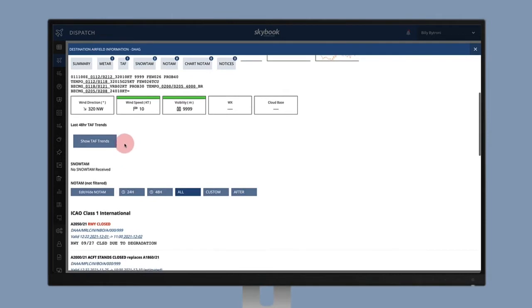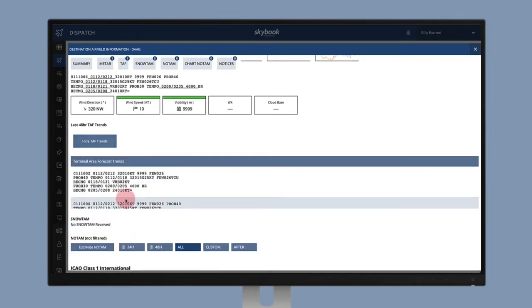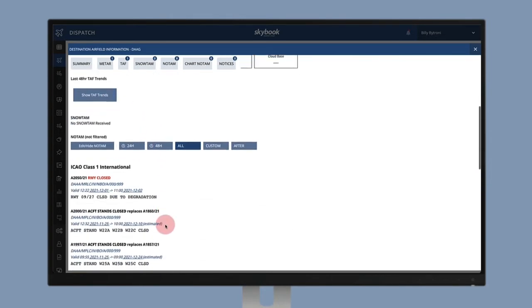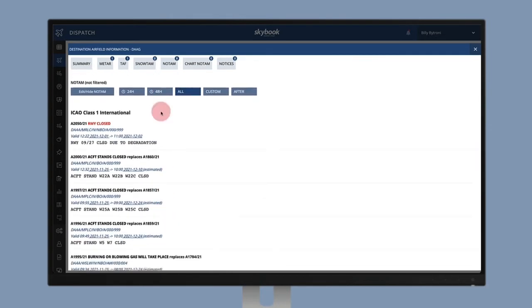So you can look at all of the TAFs that are being received over a period of time. Okay, so as we go down the data for the destination airfield, we can see now that there's a NOTAM colour coded in red. And this is another way of highlighting to the dispatcher that there's an issue that they should be aware of. So in this case, the system's been set up to show that runway closed is an issue that they should do something about. And the airline can set up any of this criteria themselves.